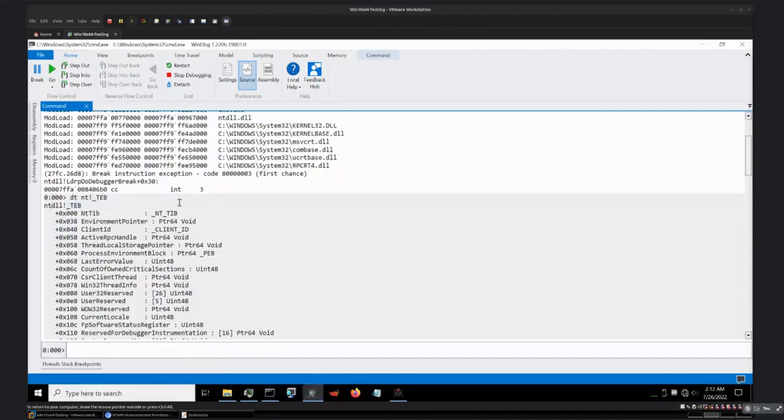Currently, what we are going to take a look at is how the TEB works and how the PEB inside the TEB works. We have the process environment block, as you can see here, and what both of these structures look like. Once you have a good amount of information on what both structures look like, you can actually walk through the TEB to find the PEB.